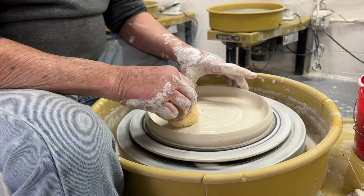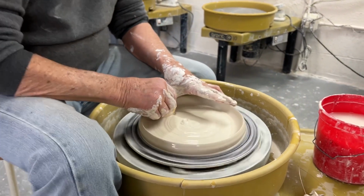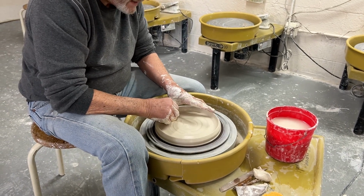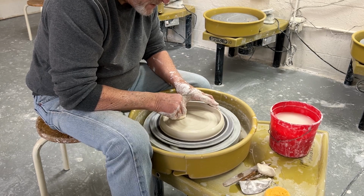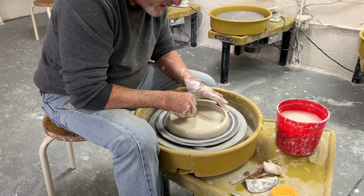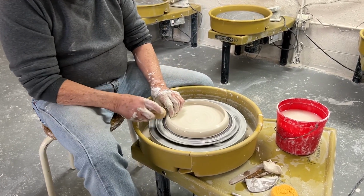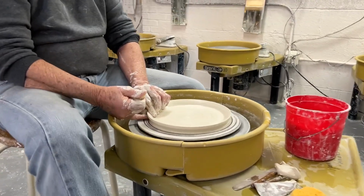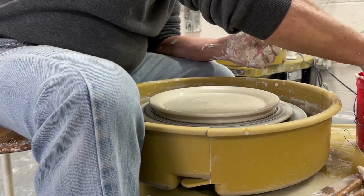Okay, and then again, I reference the bat over here. I slide my thumb in and out. I can see undulations and I can feel undulations. And I make sure that I push the mountains into the valleys until I have a flat plate. And then to finish it off, I just take this, lean it out, and stick my finger under it, like so, and I'm done.